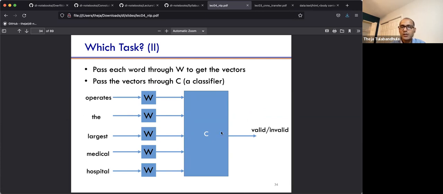And while doing so, you can adjust the weights of this W matrix, this W box, so that you can get better and better representations of words, such that when they are in sequence, they are very different from when they're not in sequence. And hopefully, you get vector representation for each individual word, which has some semantic similarity to related words. Okay, so in the sense that, if the words are semantically similar, they have similar representations. Okay. It seems like an indirect effect, but that's what we're going for here.